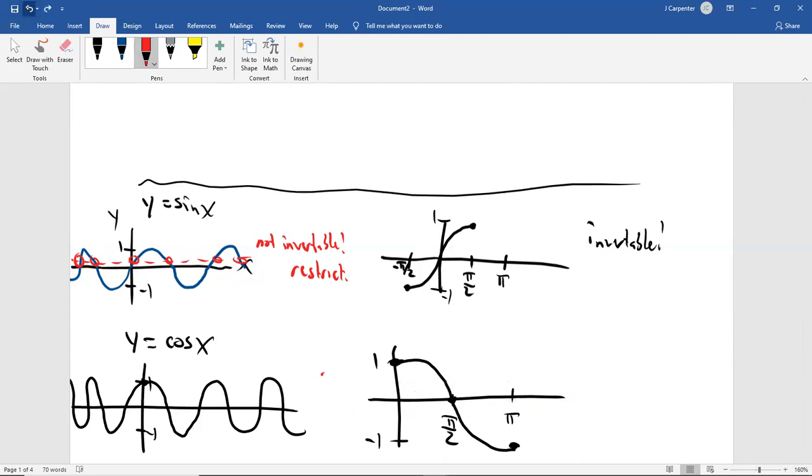Now, 0 to pi works, but it's always worth trying going left a little. Pi is as far right as we can go, because if I went just a little further right, it starts bending back up, and that's where we start failing the horizontal line test. Last time we were able to go left some, once we chopped it down to pi over 2. But if we start going left from here, we'd again be failing the horizontal line test. So this is actually as much as you can restrict it and remain invertible.